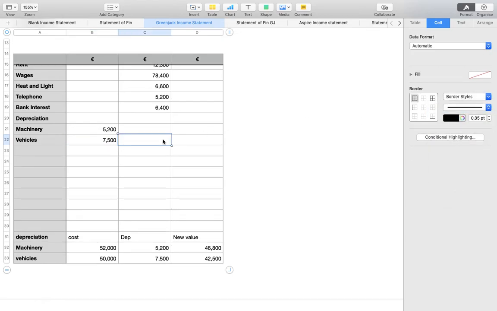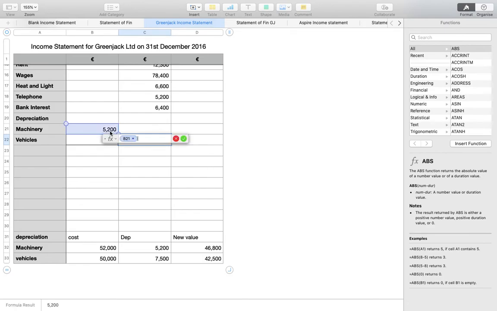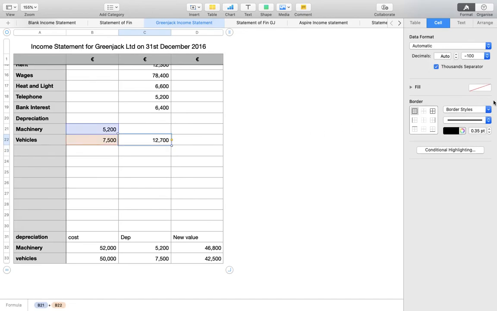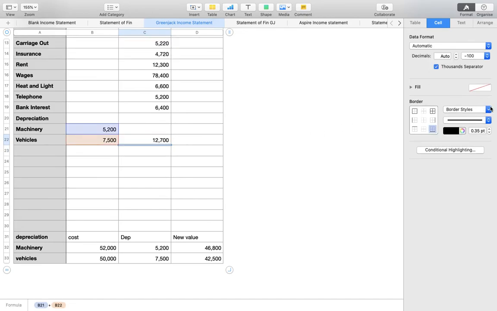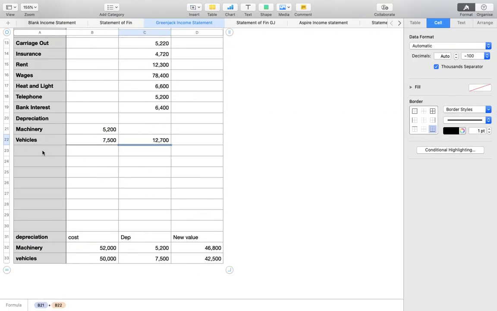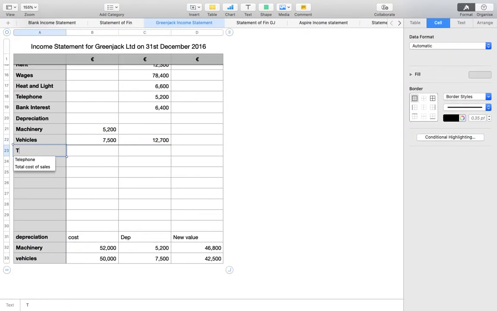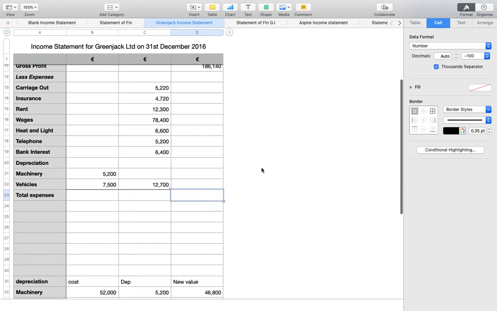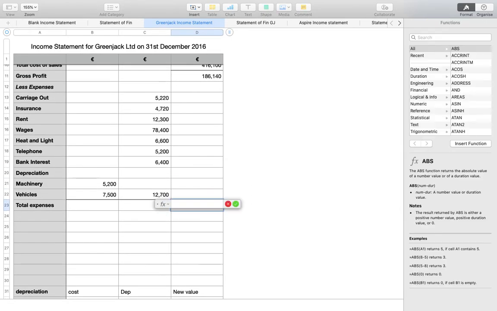And when I add those two values together, I'm going to get 12,700. Now I'm going to add up all the values in the middle column because I don't think I have any other expenses. I have written everything down there. So now my total expenses are going to be the sum of all of those, so equal sum.